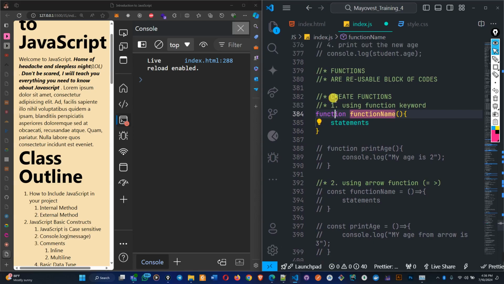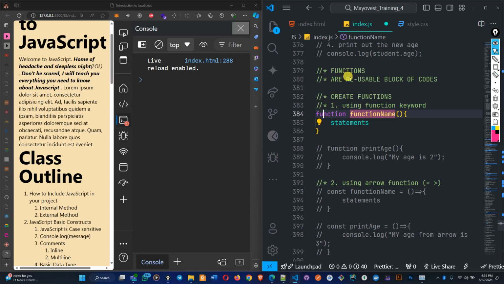This means the word has a specific meaning to JavaScript, and whatever that specific meaning is, that's the only thing it's going to carry out. You can't change it to do another thing. And function here is one of those special words that we have in JavaScript. What do we use this function for? We use it to create a function that you can use in different places in your program later on.